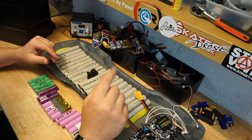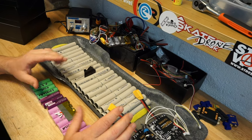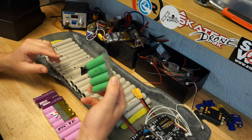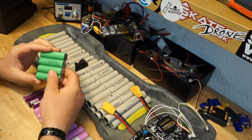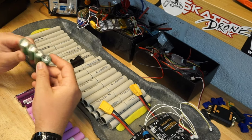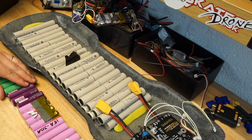Also, very important, guys, there are fake batteries on the market. It might look nice and fancy, it might have the writing on it that should match the original manufacturer's writing, but internally it will be something else, something you don't know what it is. So always buy from a reliable source.